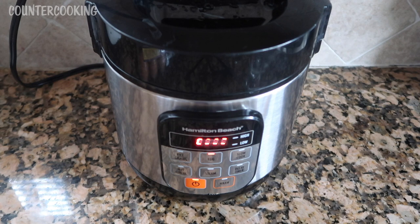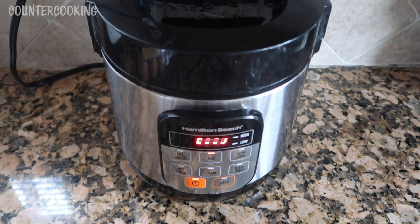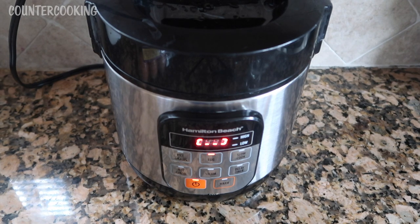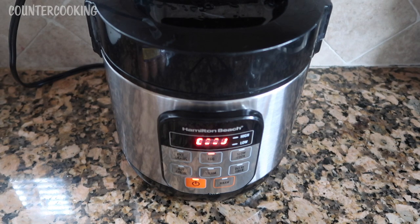So what will happen is that you will see the lights going around, and that indicates that it's heating up. Once it heats up to its desired temperature, which I believe is like once the water's boiling on the bottom, it actually steams the eggs, and then it cooks them for 12 minutes. So there's a 12 minute countdown, and then it will beep again to let me know that the eggs are done. So we're just gonna set it and we're gonna forget it, and we'll be back after it beeps.